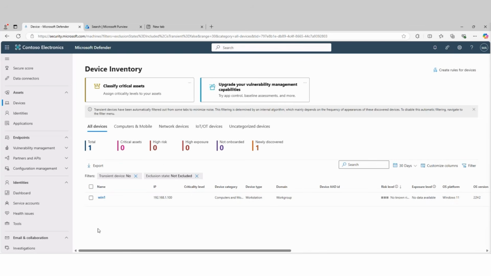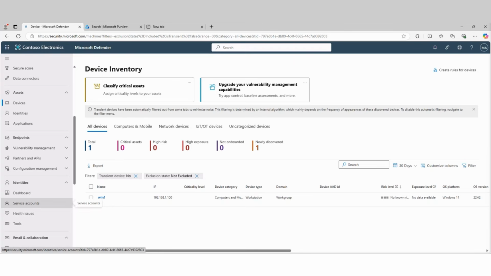If the device hasn't reported back to Defender, then you can't go any further. You may need to troubleshoot. Again, it could take some time, upwards of an hour, for it to show up. Sometimes you just need to refresh your browser page for it to pop up. Maybe it's there, it just hasn't updated in your browser yet. So now that we've done that, we've gone in and we've onboarded our device. Once we've onboarded the device, we're going to essentially monitor it. We're going to make sure that it's being protected and so forth.